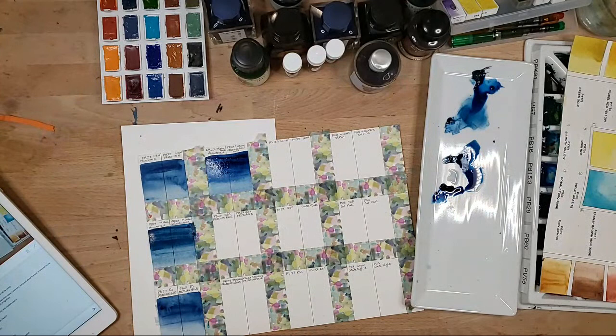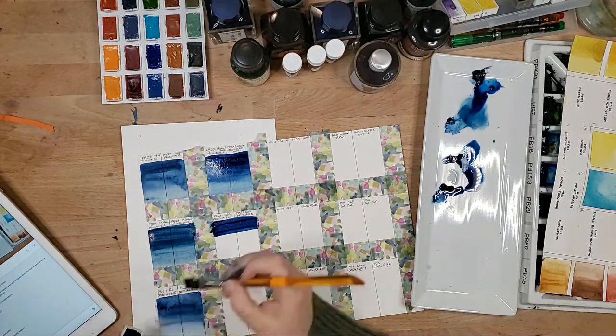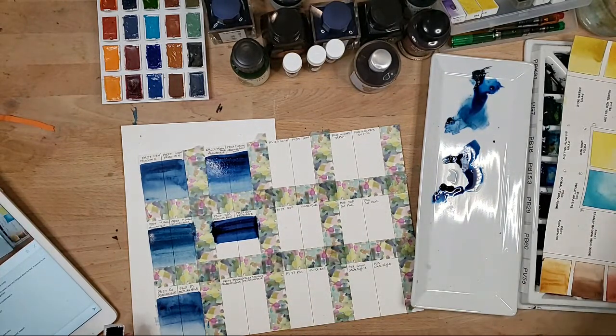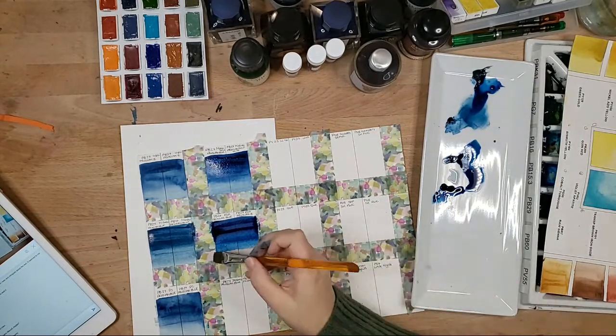Okay, so this is the Roman Szmal Prussian blue. Oh, that's also really gorgeous and dark. Very clean. Well, I do hope that either this Mission Gold or this Roman Szmal is more lightfast, because they're both gorgeous.